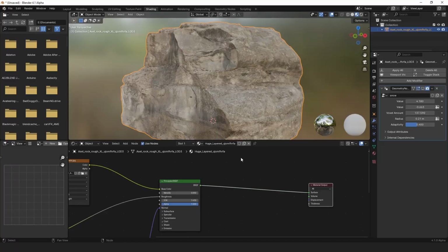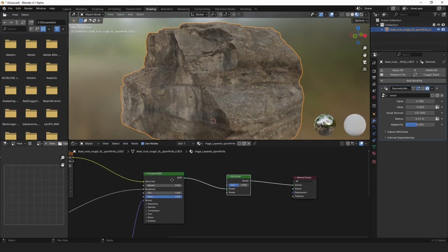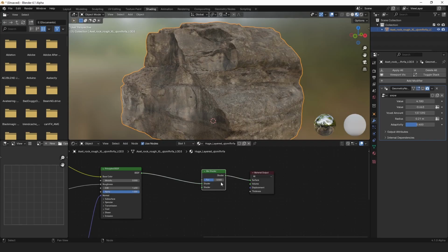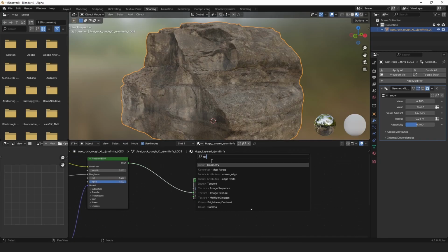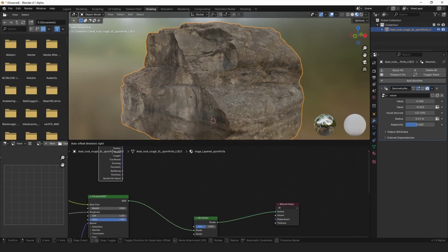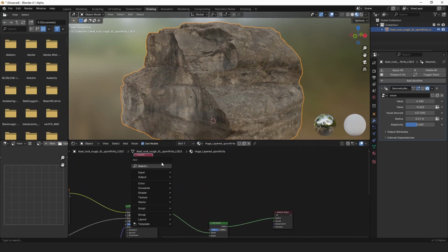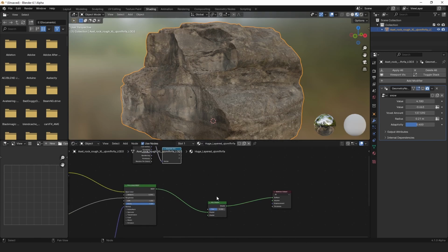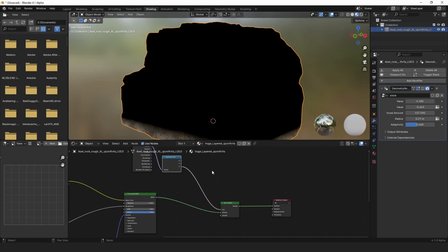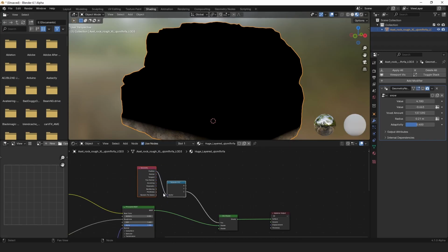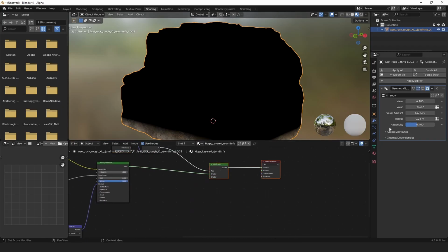Alright, so let's create our snow node group now. So first off, add a mix shader and put it after your principled BSDF or whatever your model has in your material. Now we're going to add a geometry node. It's not a geometry node, it's a geometry shader node. Okay, so we are going to add another separate XYZ. So we're basically doing the same thing that we did in our geometry nodes generator. We're just doing it with shaders. And it's going to be more efficient, but it's not going to look quite as great. It's going to be much better for some things, not as great for others. And it works. It plays really well with our other snow shader.